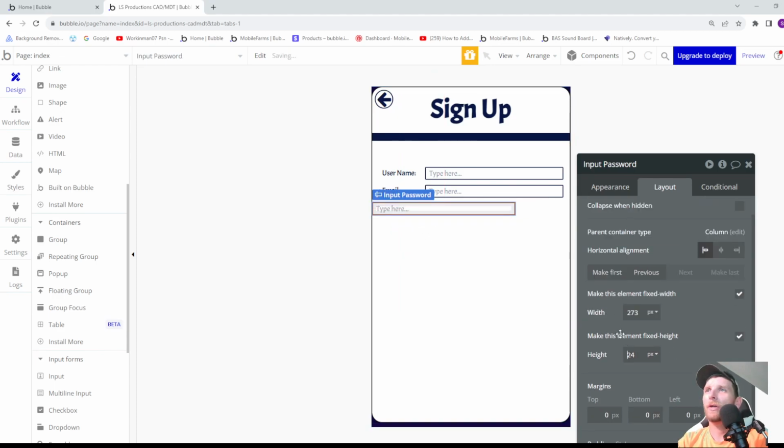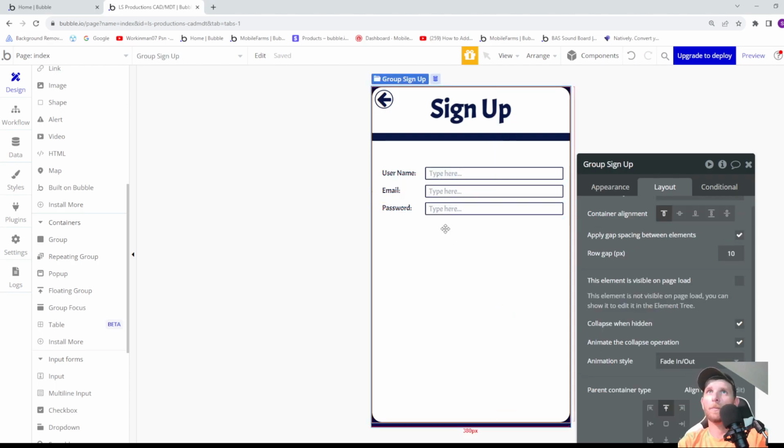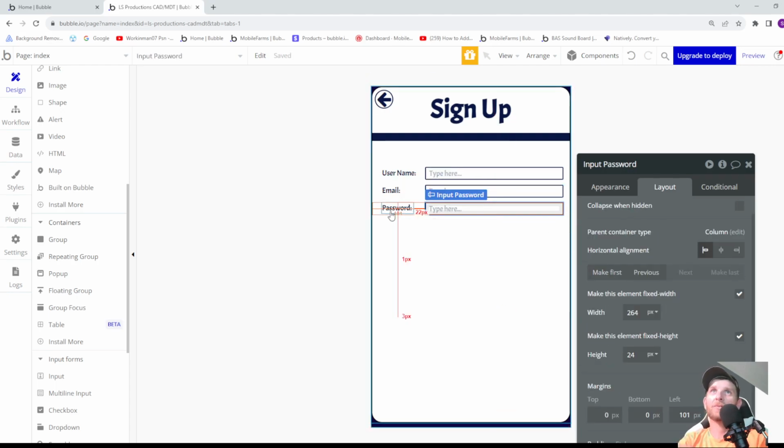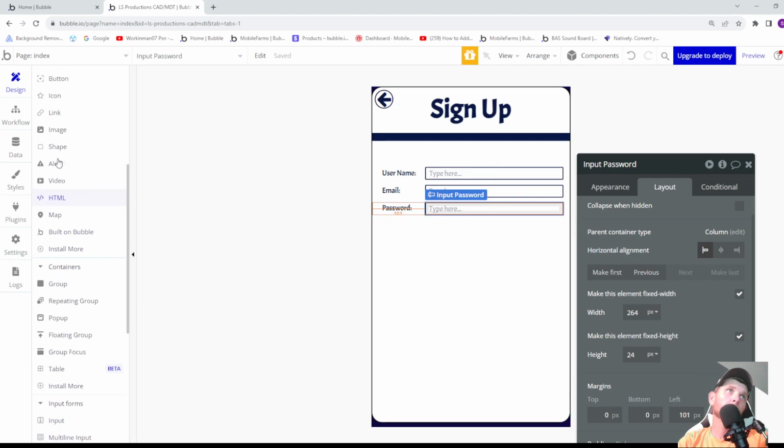Then we will move it over with the left till it was 13, I think it was. Now we have a password. We will do a confirm password.